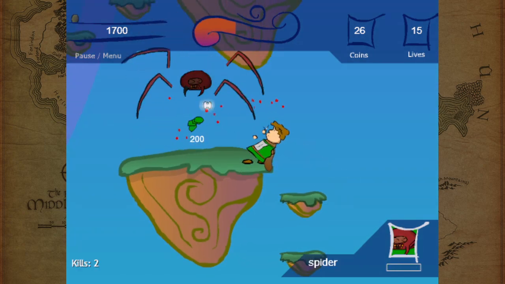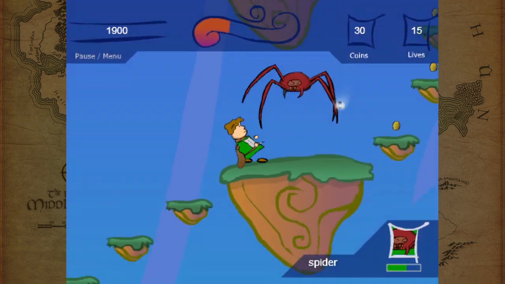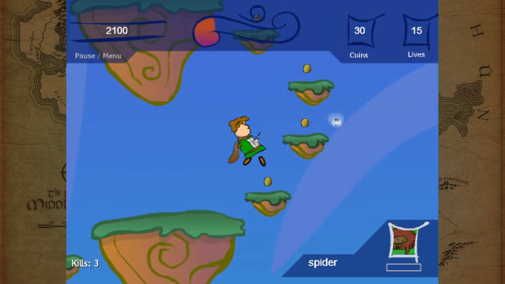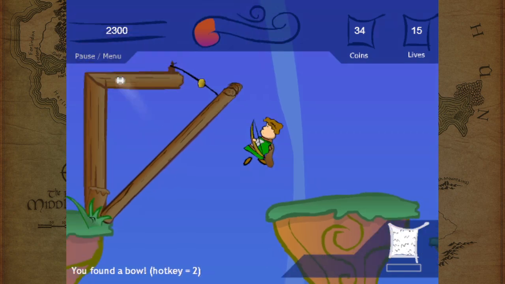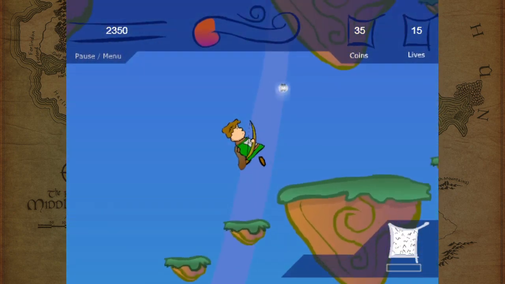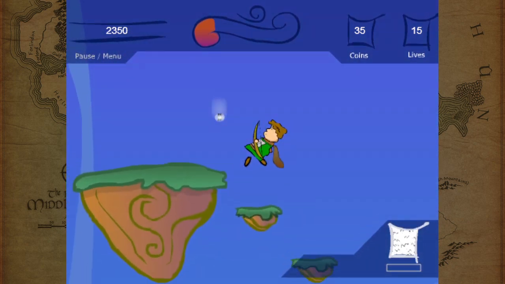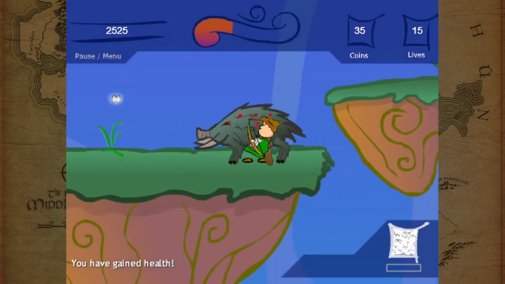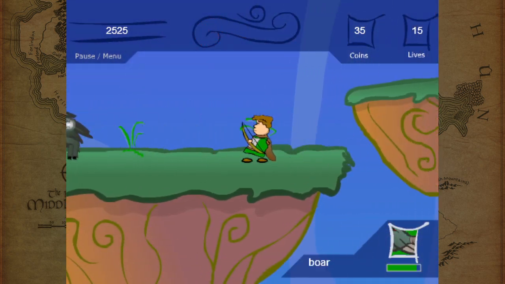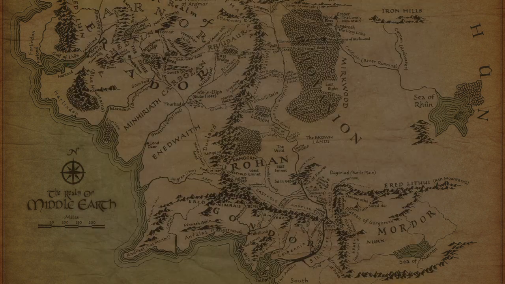It's just really tiny. Ooh, a bow. That's beautiful. I think I've had quite enough of bows for a while. After Orc attack. Oh. Drawbridge opened. Whoa! A giant boar? Oops. It's killed me. 14 lives left! Very generous. Alright, I'm done.